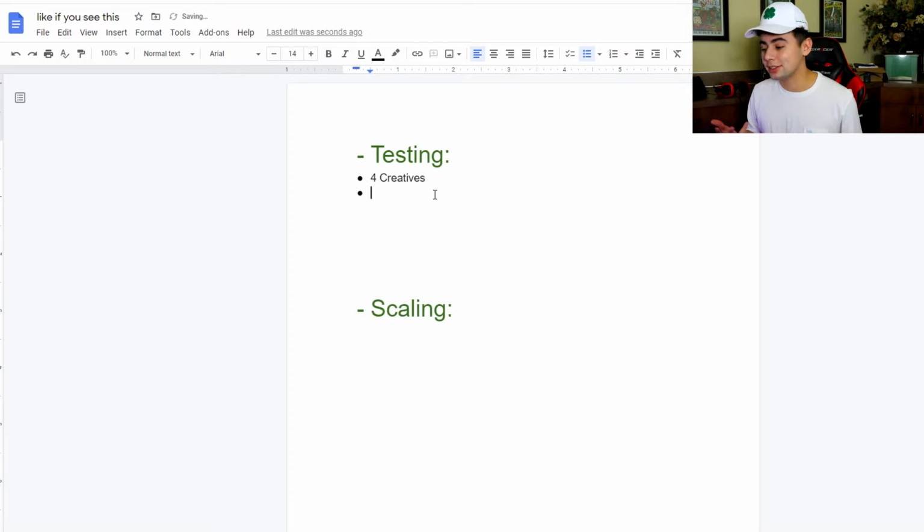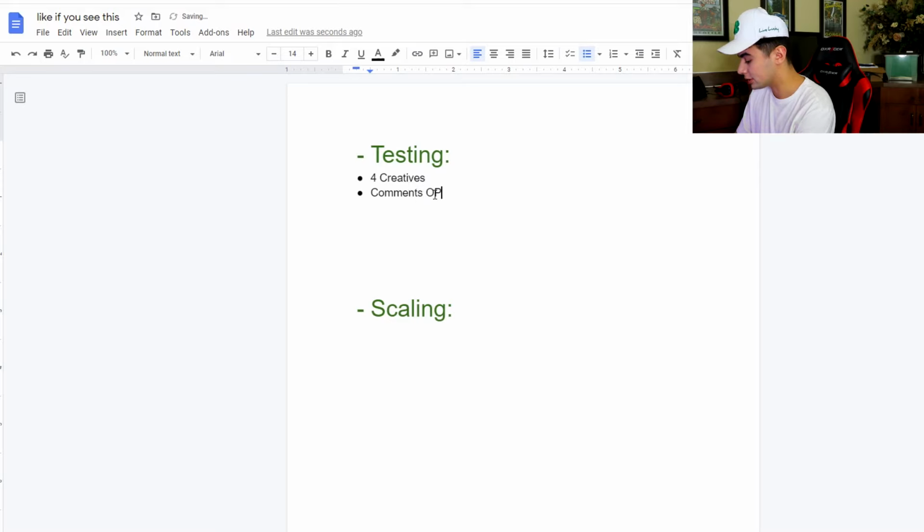Now the second thing that I do is, alright, we know TikTok is ruthless with its targeting system. Again, like I said, it could work for the better or the worse. So one thing that I like to control, and you might not see this a lot because you might hear, oh, well, leave your comments on, it drives engagement, it drives more people. That's not the case. Yeah, it can work for the better, but when you're testing out a product and TikTok keeps optimizing it towards the wrong audience, you're not actually testing that product out. You're literally just making a TikTok and paying money for more people to see it at that point. So what I would say is, comments off.